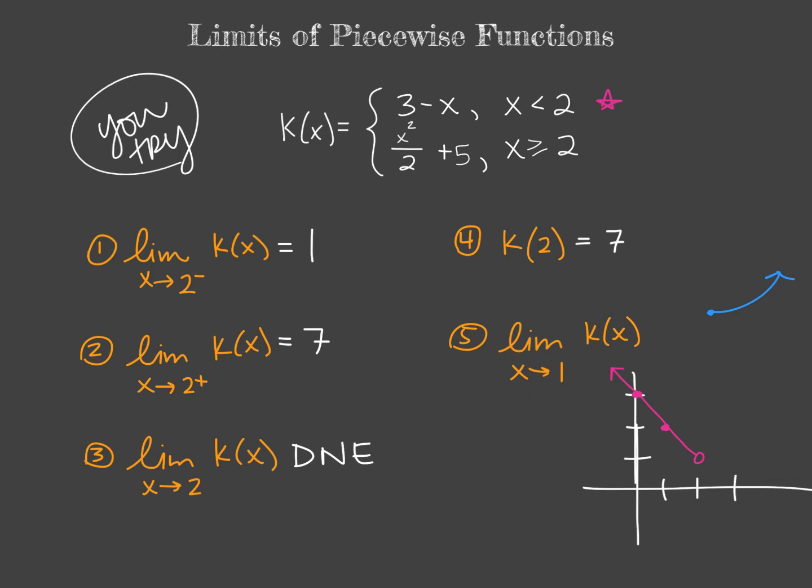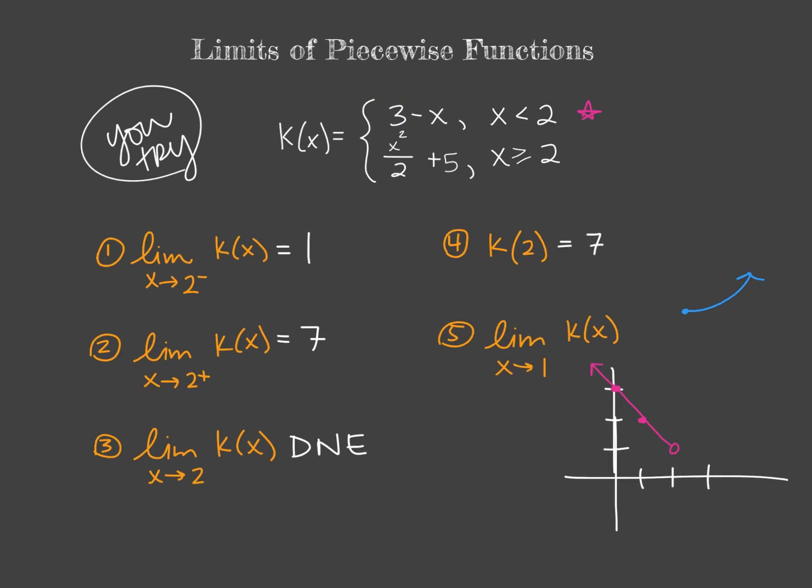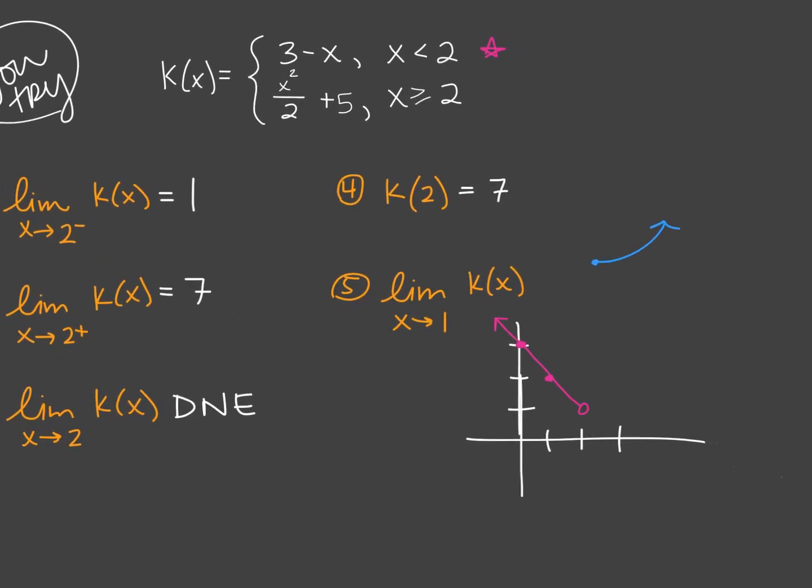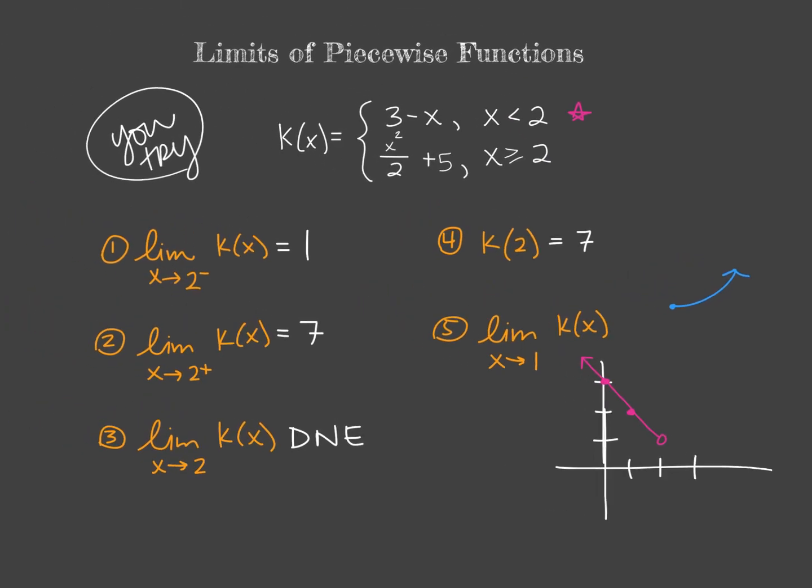If we know, like each one of this piecewise function has the breaking point at 2. So when x is 1, we're looking up here since 1 is less than 2, and that's just a line, 3 minus x, which is a linear function. So I kind of sketch the graph of this here and we can see that our breaking point is at x equals 2, and so this is the line 3 minus x here. So my point being that, you know, 3 minus x and even this quadratic function here, they're both polynomial functions and they're continuous everywhere. And therefore the limit as x approaches 1 is just the same as plugging in 1. It's just direct substitution will work for that. So all we need to do is plug in 1 here because 1 is not an issue like 2 was. 2 we had to check both one-sided limits because they could potentially be different.